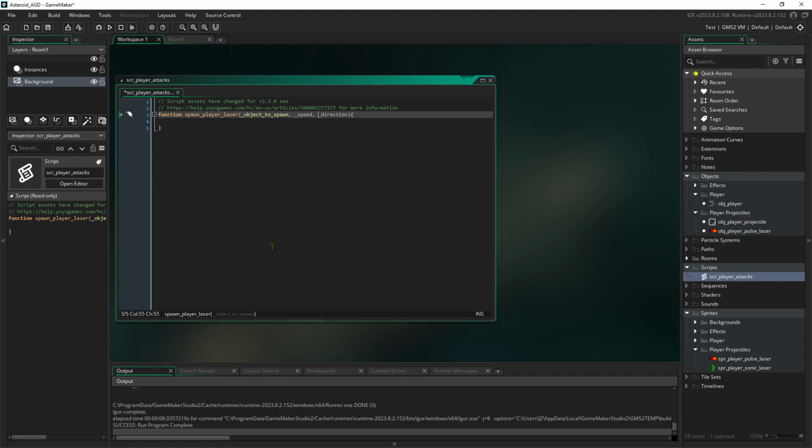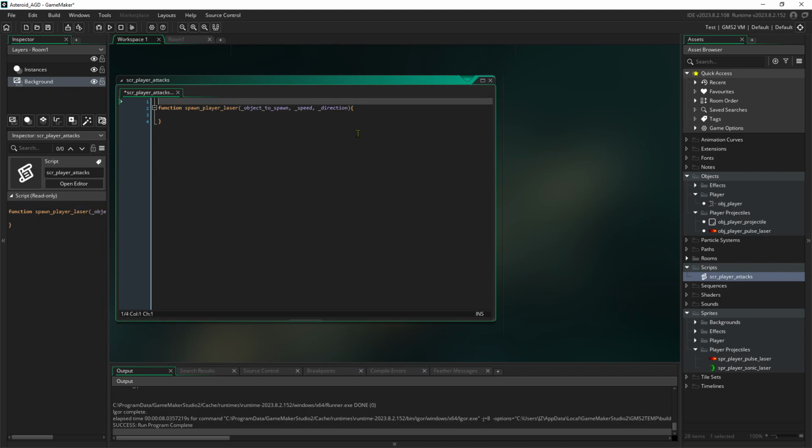I'm choosing to use the underscore because if you notice, it's going to start thinking that could be the object variable direction. So all of my parameters are starting with an underscore because that's just the syntax that GameMaker likes to use for this. Now, noticing, unlike C type of languages, we don't need to specify the data type. Similar to Python, the GameMaker script tends to figure that out.